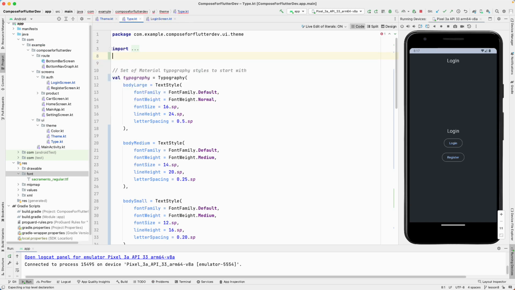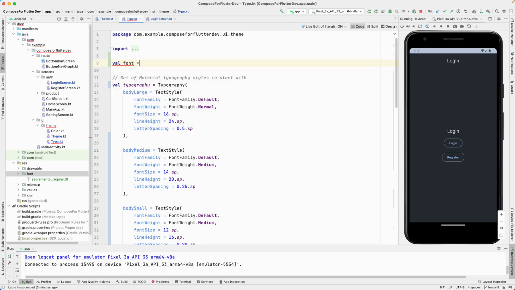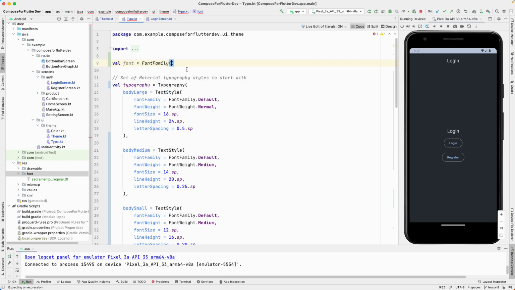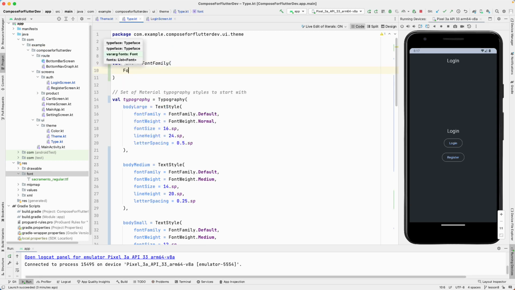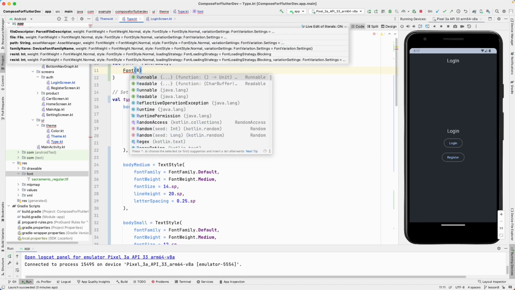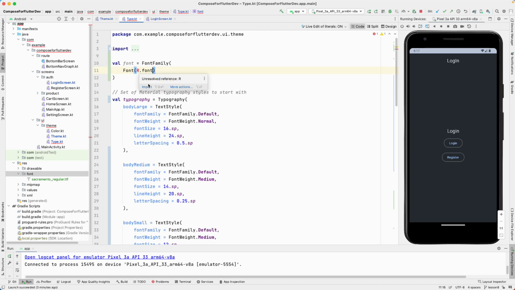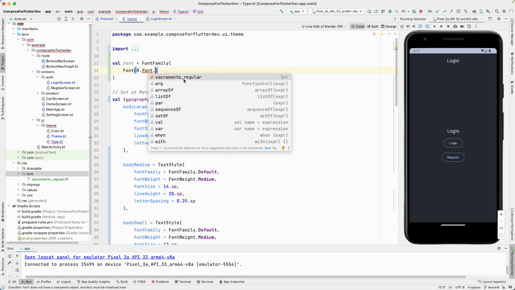Let's have a val of font equals to FontFamily, and you can see it takes a list of fonts. Let's add the font using R.font, and let's import R from here, so we can get the font that we have stored.